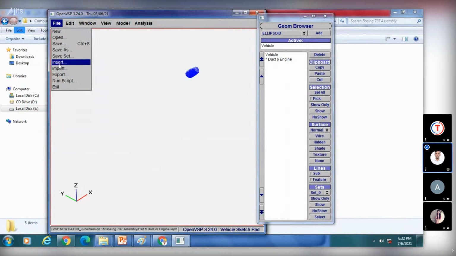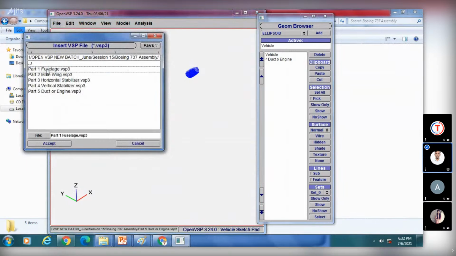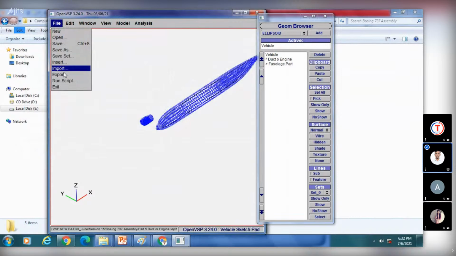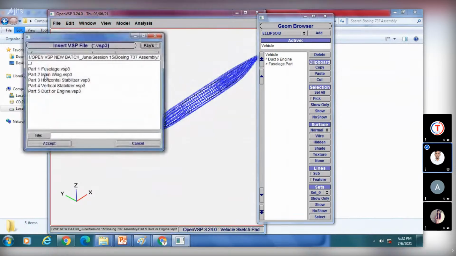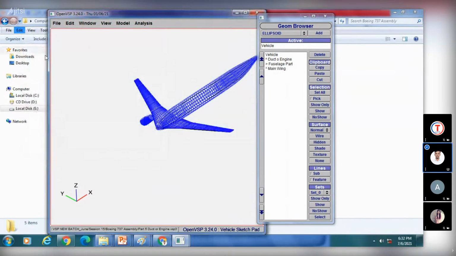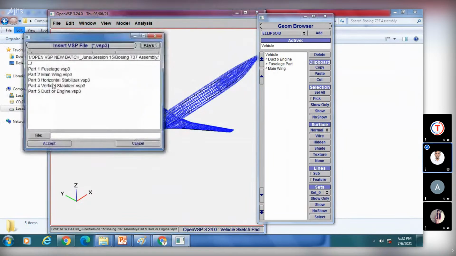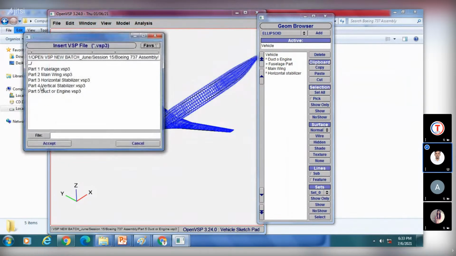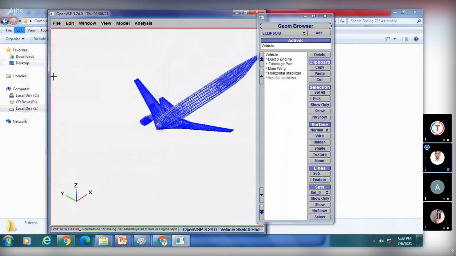Once again I have to insert this one. Duct is done, fuselage is done, main wing is done, horizontal stabilizer is done, only vertical stabilizer we have to select.